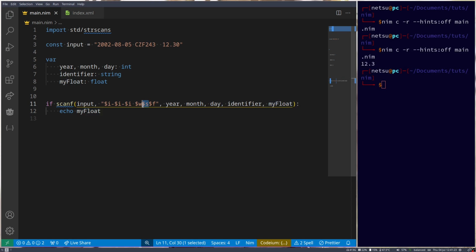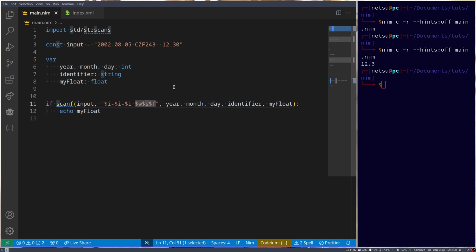So that's the point of $S. So it might seem useless, but once you have more than one space, it can greatly reduce the risk that if some data were to come in and have the wrong format, you can easily fix that by just putting a $S there and make sure those spaces are ignored.